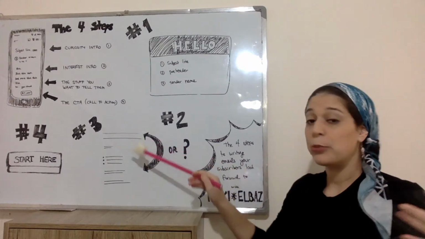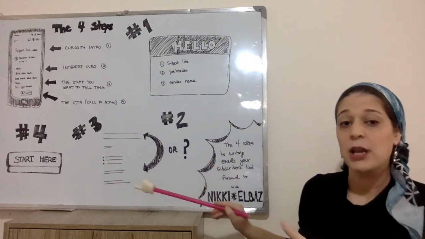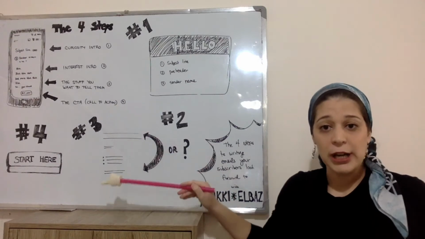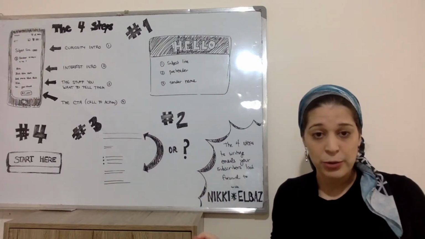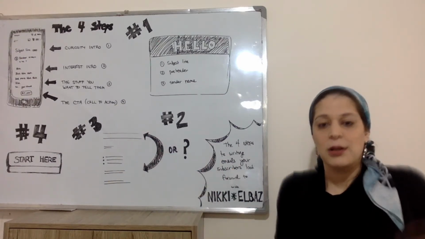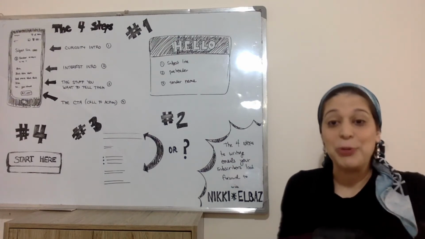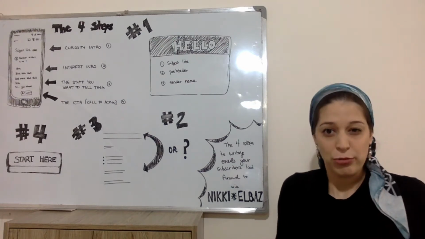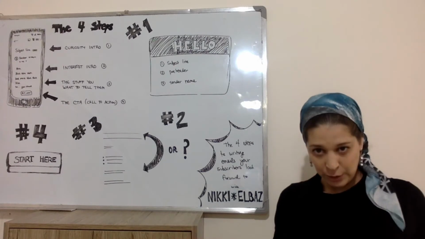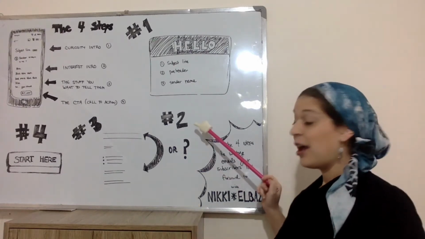So you want to break up your paragraphs, add bullet points, GIFs, emojis, images, whatever works on tone with your brand. You want to make sure that it has white space to breathe, that people can actually consume it and not feel overwhelmed by it visually. Cool? Okay, now, how do we hook them?